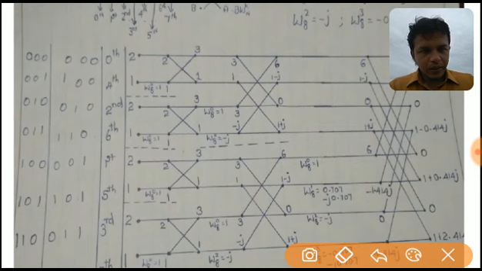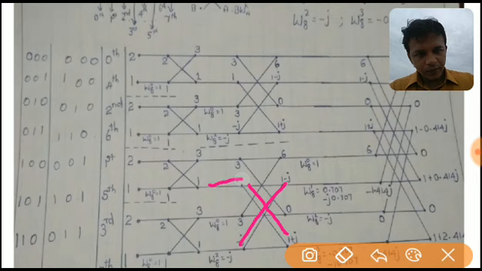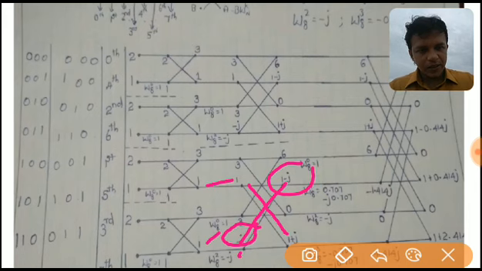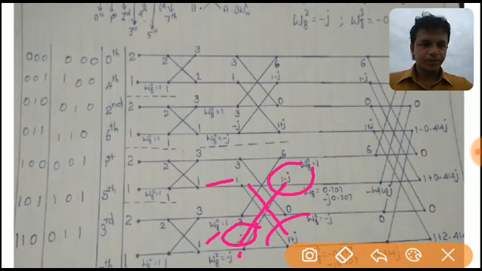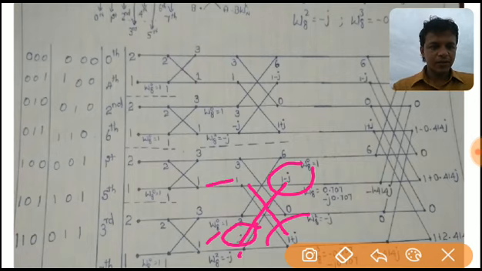Now in the fourth butterfly, this is the fourth butterfly. This A is taken. There is no change to A. So I am taking this A directly. And for B, this is B. B is multiplied with the twiddle factor minus j. So 1 into minus j is minus j. And in the upper part, I am adding, 1 minus j is 1 minus j. And in the lower part, I am subtracting, 1 minus of minus j is 1 plus j. So this is how I am doing with the butterflies of the second stage.